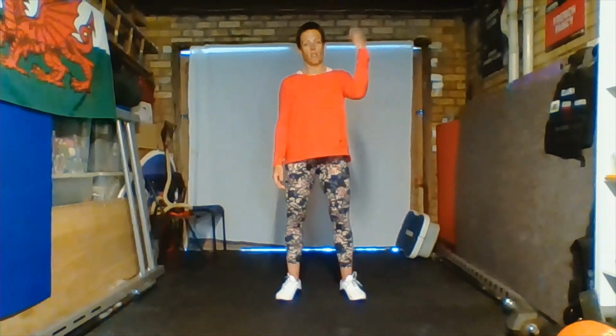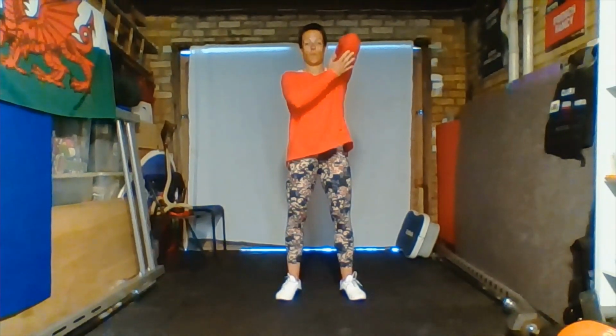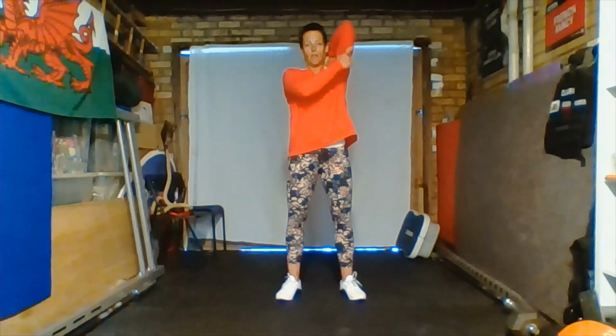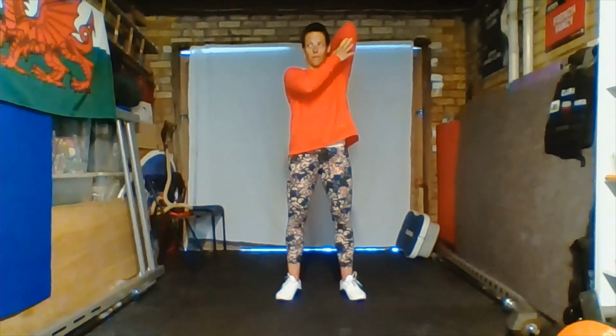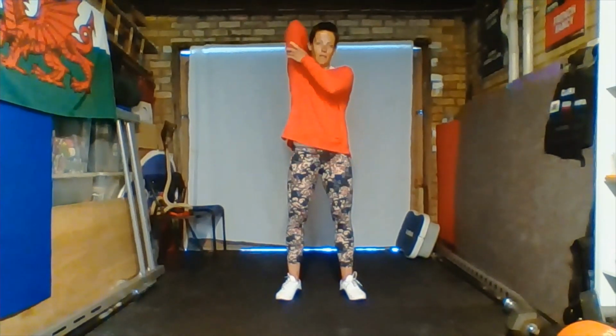Put your hands just either onto your shoulder or just behind your shoulder. Use your other arm to assist. Just push that elbow up. Stretch the back of the arm, the tricep. And relax. And the other arm on shoulder. Picking it up.